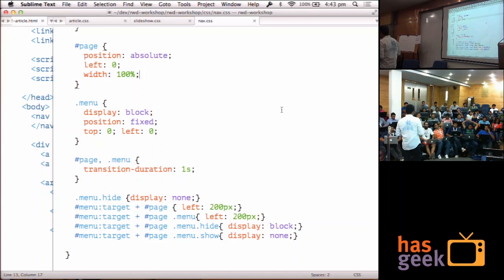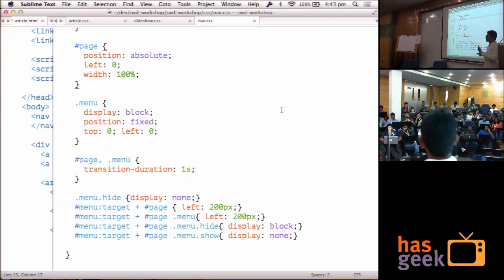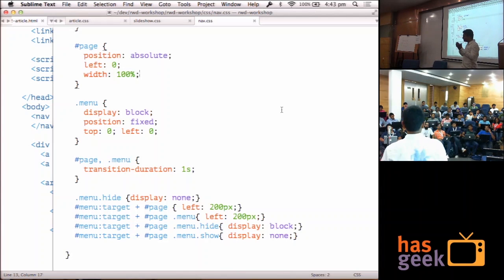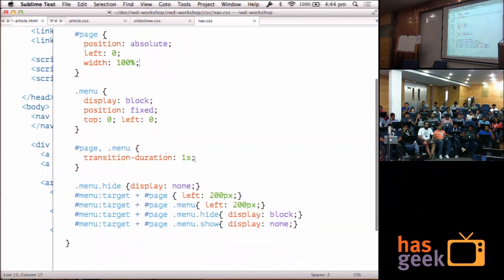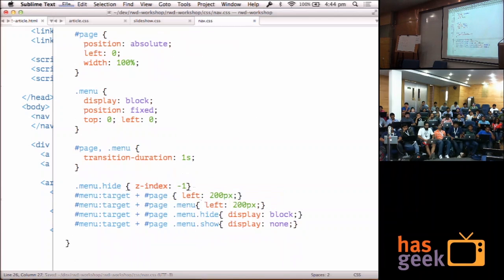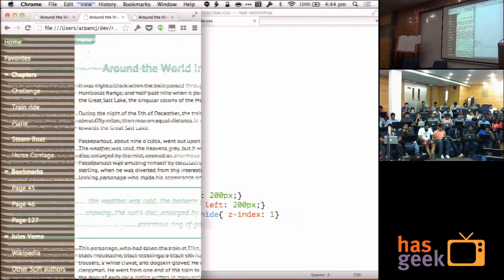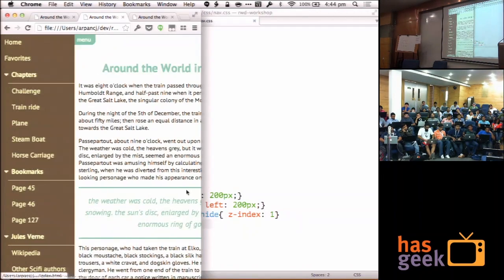Got it? So what we need to do is, instead of showing and hiding it, we change the z-index so that one comes above the other. So then both of them will move. One will go behind the other, and you won't notice that. Both links look identical, right? So instead of using display none, use z-index. So say that here instead of display none, z-index is -1, and here z-index is 1. Let's see if that works. How about that? Now it's working.